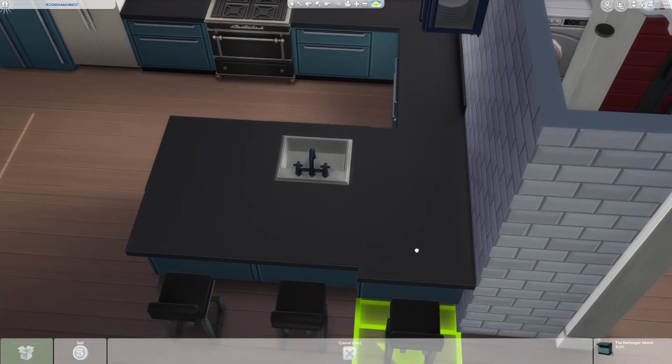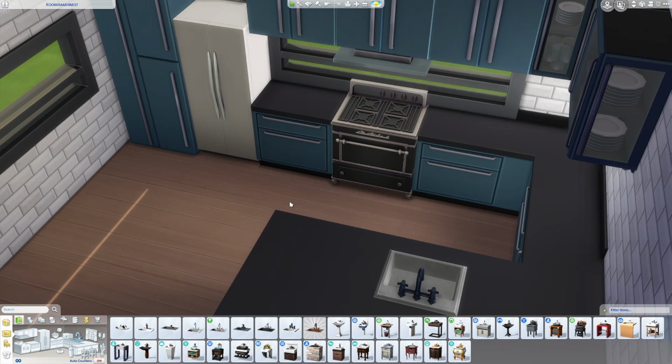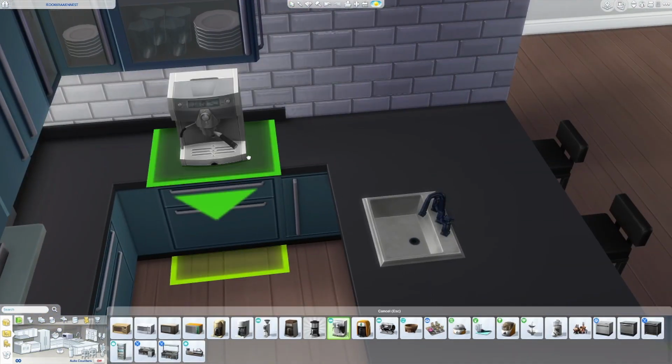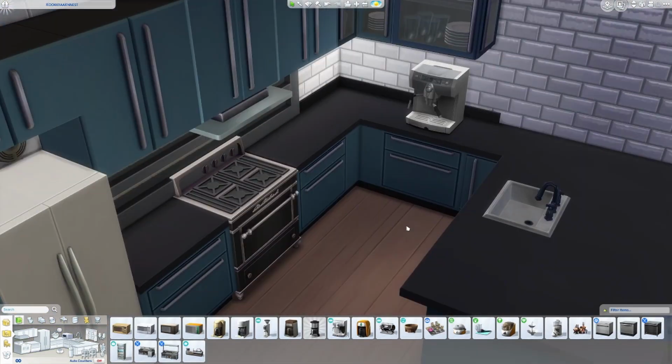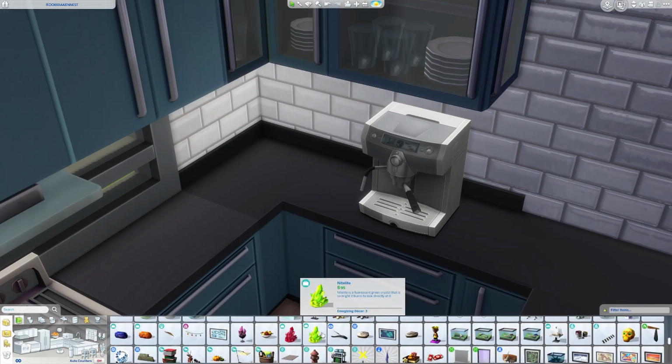Oh, right. Here I was trying to add in the sink, and I scooted the cabinets a little bit too close, so I ended up fixing that as well. So here you don't see anything clipping through, which is way better. It looks better as well.